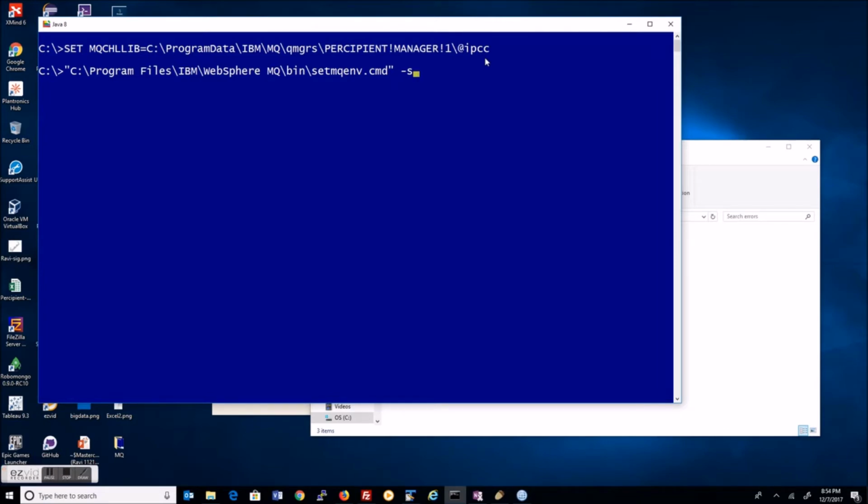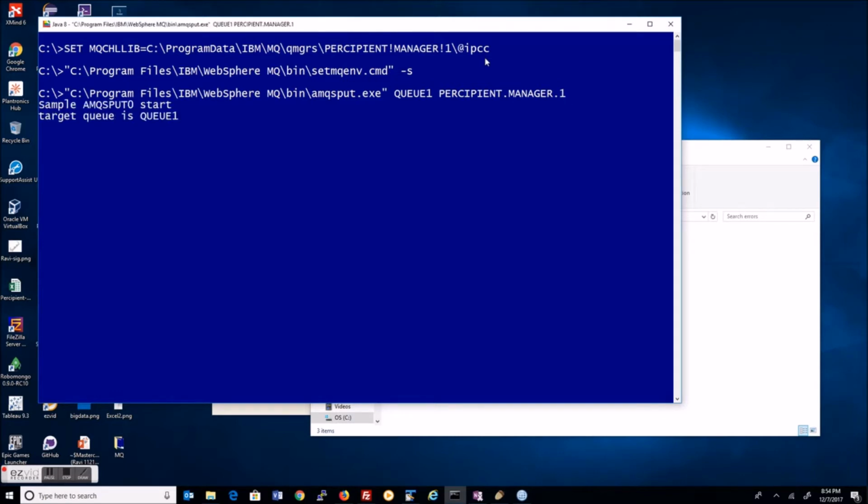What we are going to do now is run the command to put messages to the queue. As you can see, it ends with put, and you have to provide the queue manager that you have just created. So we are going to put a message to the queue. While we press enter, it is going to give you two messages telling you that you can type anything there. Basically, whatever you type there will go inside the queue as a message.